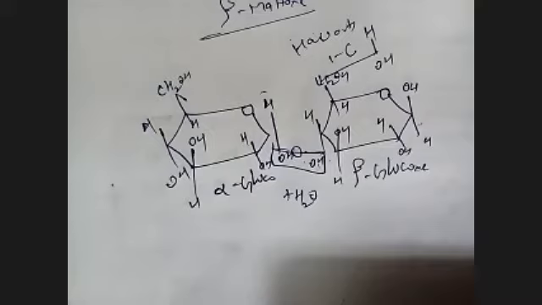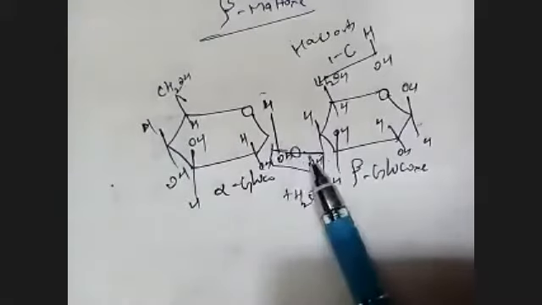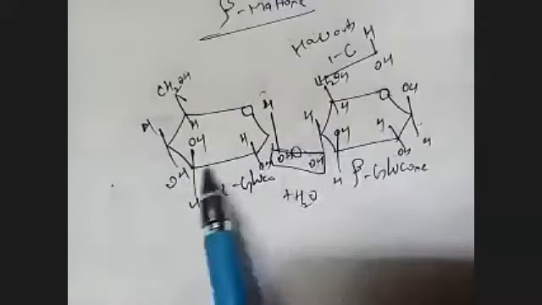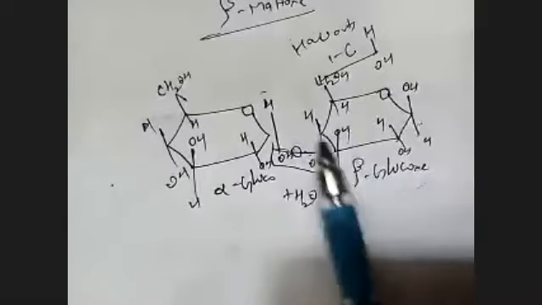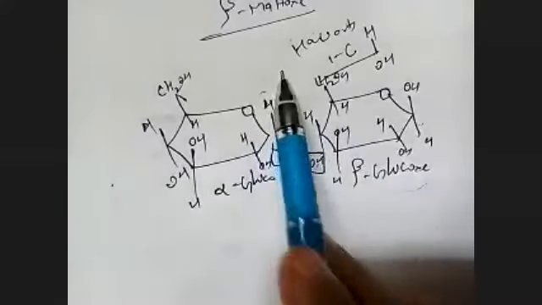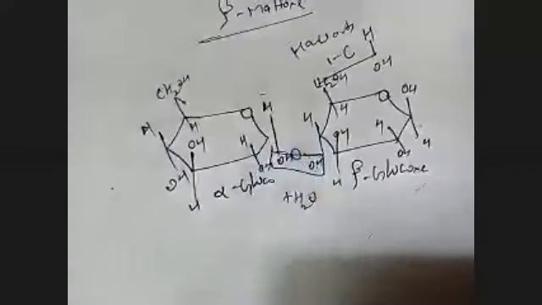They can ask you like this: what is the type of bond that exists in maltose? That is the alpha bond. Maltose has the alpha bond only. Sujan, okay? This bond is not a beta. Because of the presence of one beta glucose in the maltose composition, we are saying it's beta maltose, but it's not a beta glycosidic bond.